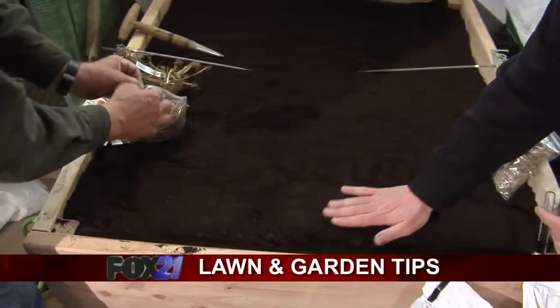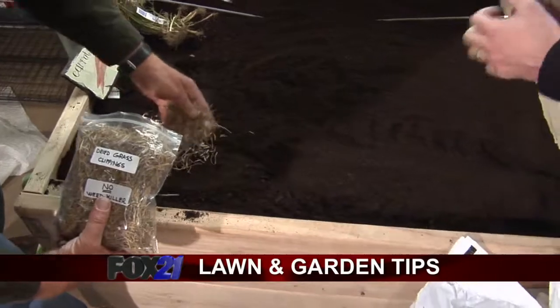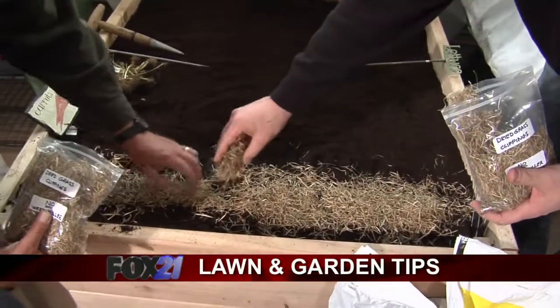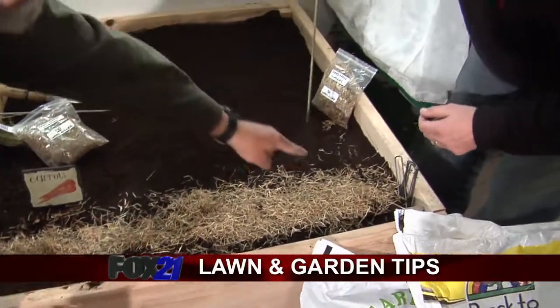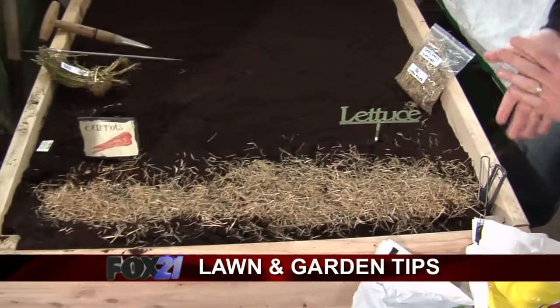Then use some dried grass clippings with no weed killer on it to cover up the top. The reason we do that is so that it holds the moisture in. And if you water too heavily, it won't blow all those seeds around. Okay, now put your label in there. What do I have? Carrots. Now I have lettuce. You have lettuce right there. Now, we don't have a sign for radish, but we're good.